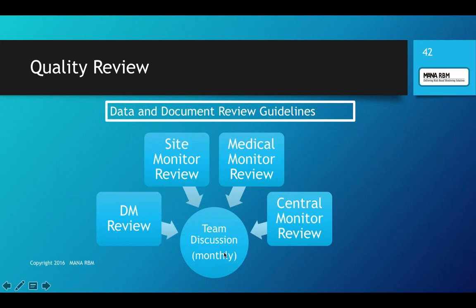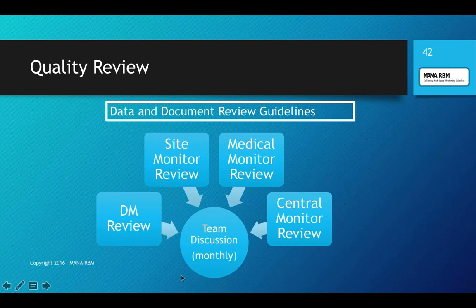And that's just an example. Depending on your study, if it was a very slow enrolling study, it could be something like quarterly, but usually monthly seems about right. So that doesn't mean the DM is only doing the review monthly. The data managers are doing their review in real time. So we start our review as soon as the subjects enter data. The site monitor the same way. Medical monitor reviews also need to play a role in that. And then we do our central monitor review.